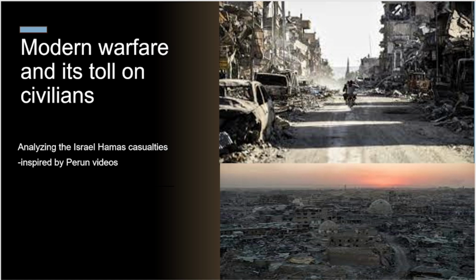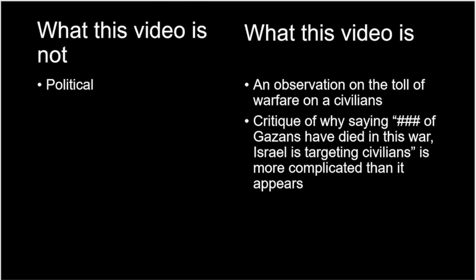Our focus is on analyzing the casualties in the Israel-Hamas conflict and the broader implications of modern warfare on civilian populations. This video examines the heavy and complex topic of civilian casualties in modern warfare, using the Israel-Hamas conflict as a case study. The goal is to provide a nuanced perspective on the nature of civilian casualties and the destruction caused by urban warfare, with an observational analysis of historical military operations and their impact on civilians, without delving into broader political debates. And although that may sound complicated, let's just dive right into it.